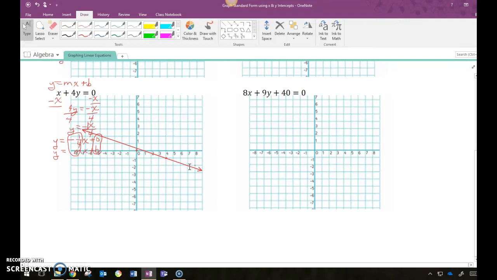Guys, it's important that you get these lines in the right spot, so I'm going to take the time to do that, show you how they need to be exactly in the right spot. They should be passing through those points that you graphed, and that looks about right there. Okay? So let's review that one again. If the standard form equation equals 0, you're going to have to change the equation into slope-intercept form by solving for y, and then graph the slope and the y-intercept.